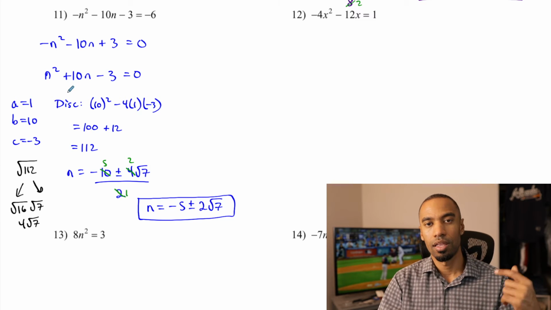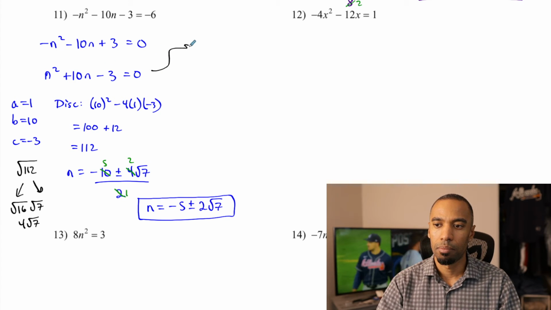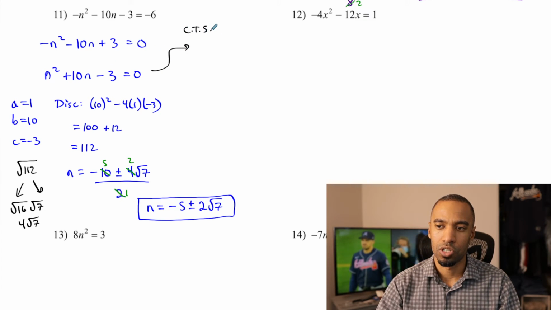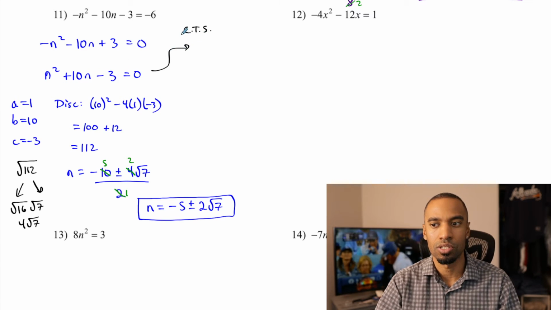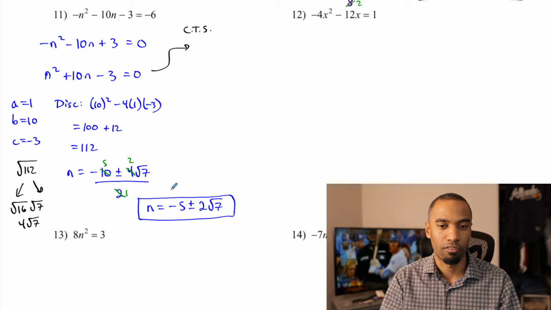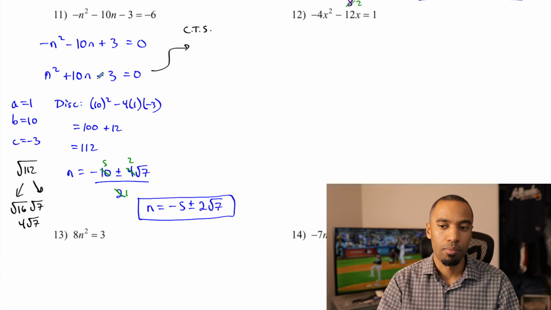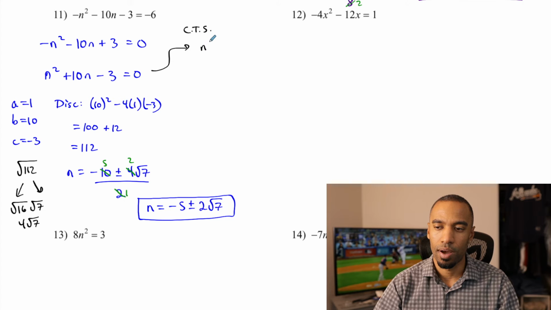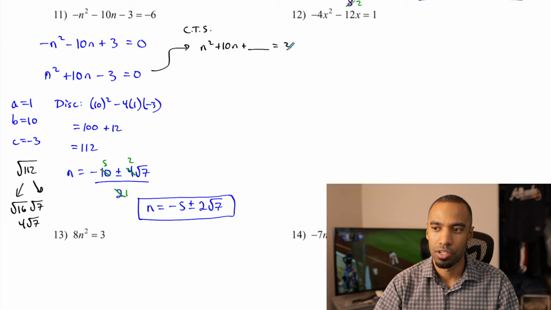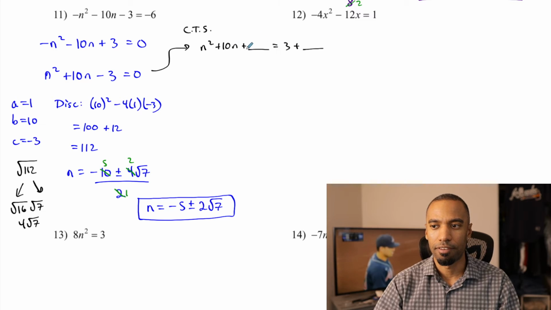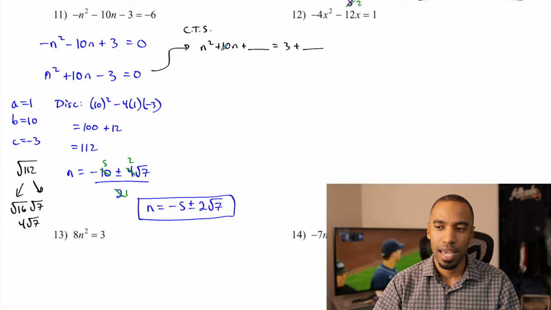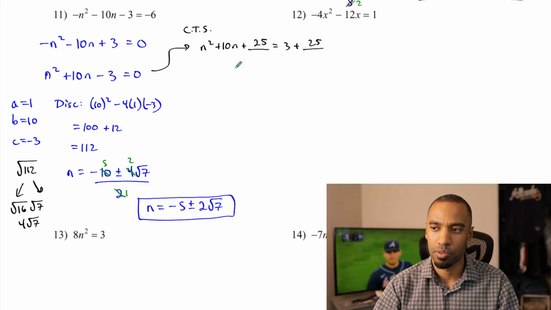Let's compare that with completing the square. Let me do a completing the square version because, of course, it's irrational solutions. Only completing the square or quadratic formula are the only 2 ways you can do it. As far as completing the square goes, remember this negative 3, it's got to go on the other side of the equation. We got to find something else that we got to add here. So 3 plus blank. We got to find the value that completes the square here. 10 divided by 2 is 5. 5 squared is 25. So I'm going to add 25 to both sides there.